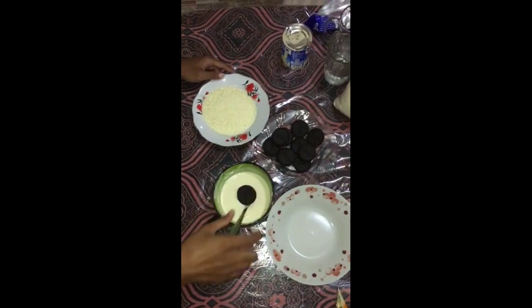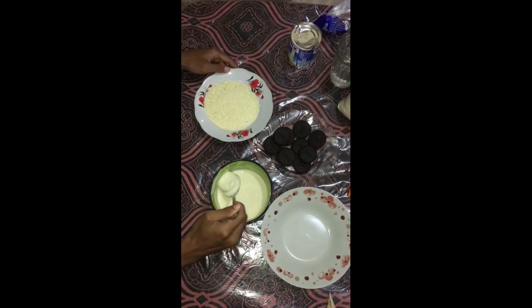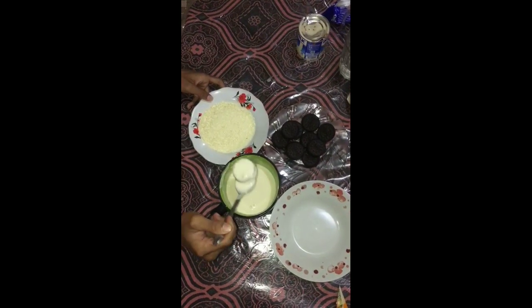Step 2. After the flour is mixed, put the Oreo in and cover all sides, and then cover it again with breadcrumbs.